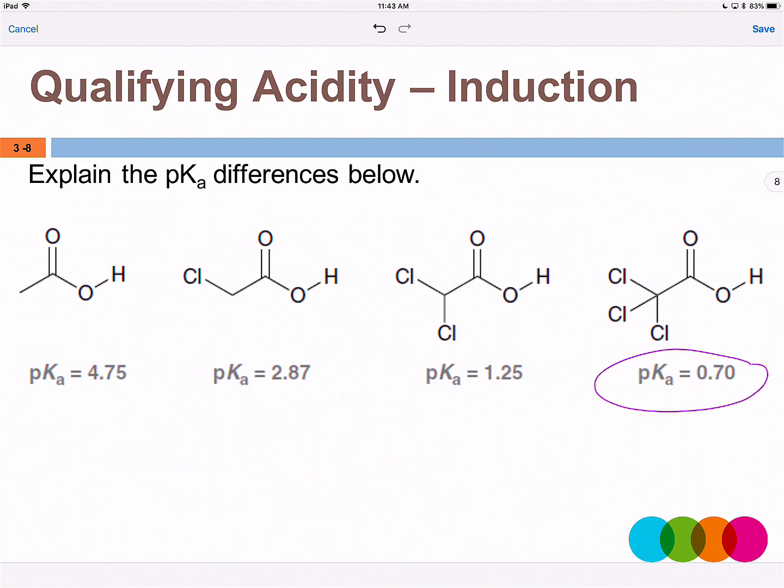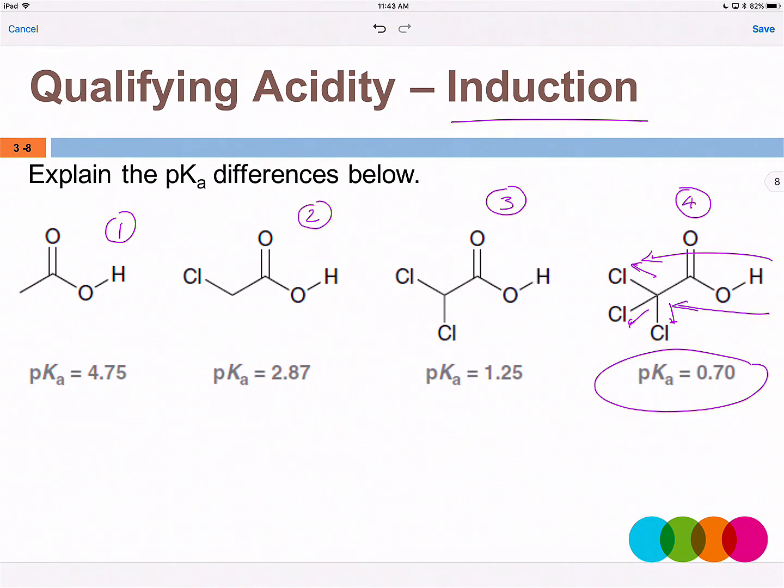So you're going to explain why 0.7, that particular acid, is the strongest one, and 4.75 is the weakest. So you have 3 halogens, all right? That much is clear. They're not fluorines, but they're chlorines. The big picture here is inductive effect. Okay, so if you're going to call this 1, 2, I'll usually label it so you can use the labels. 4 contains 3 halogen atoms which are very electronegative. It's going to exert a strong inductive effect. That is the reason. Okay, you don't have to explain what inductive effect means, but do you know what that is? In your mind, you got to know what you're talking about. Inductive effect means, yes, they're going to pull the electrons towards them in that bond, but they're also going to pull the electrons from everywhere in the molecule towards them, okay, which makes this bond very polar. And therefore, the base can grab that proton more easily.